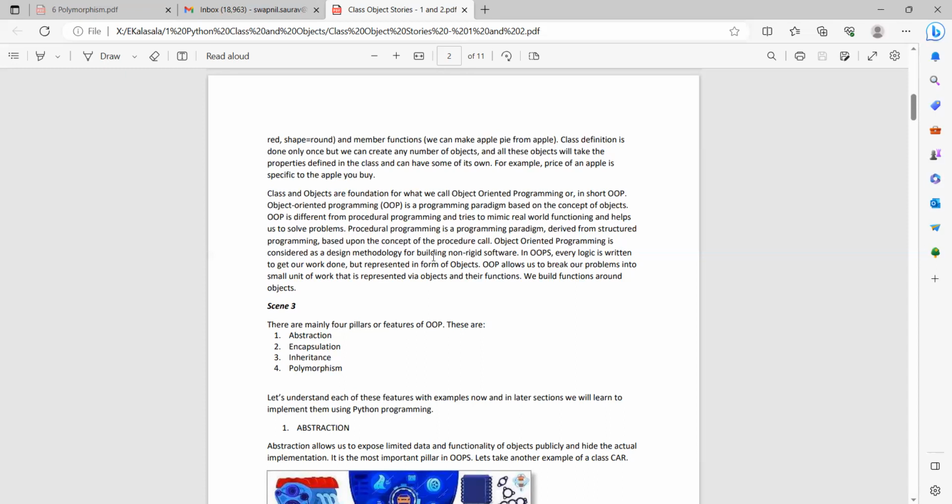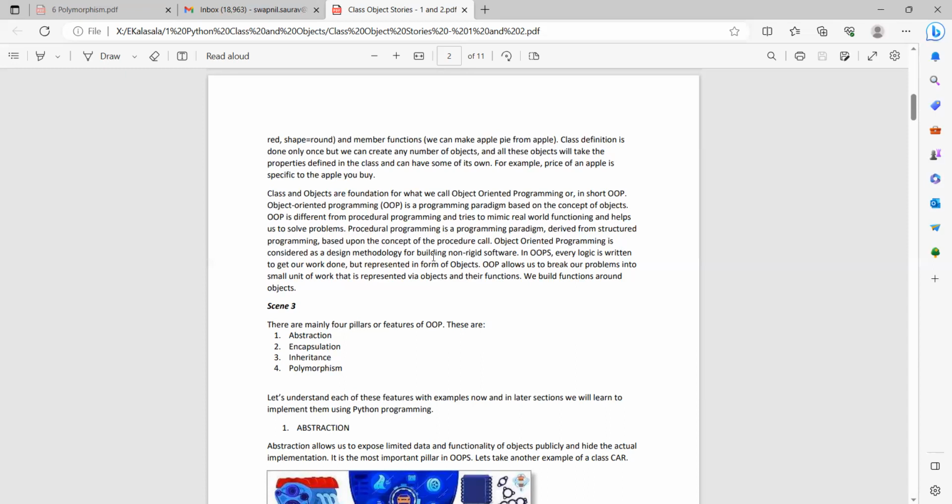But in reality, that's not true, right? We are all individuals. We don't disappear after training is done. We have something else to do. So we create an object for everything, and we capture that object's behavior. Sometimes they'll have functions, sometimes we'll have variables. So they said the procedural approach is not going to work. We are not able to reuse the properties. You create properties for training, and then it goes away. If you have to do something else, I have to create properties again, right? So once you create the property, you use it whenever and wherever required. That's when they came up with this concept of OOPS.